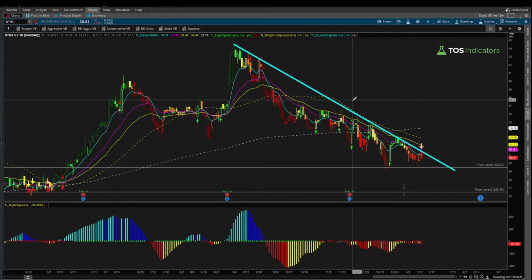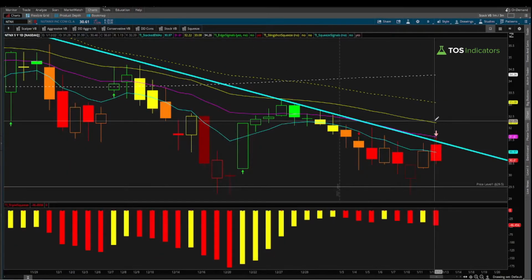The last technical measure that I'll bring up here is our moving averages. They're all stacked bearishly: 8, 21, 34, 50, and 200. So again, our trend is also very much bearish. Those are all of the different technicals, which is why NTNX first came onto our charts in the first place. It was this arrow that started everything.